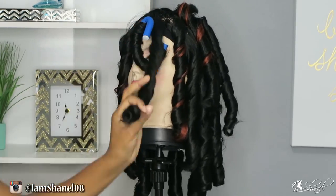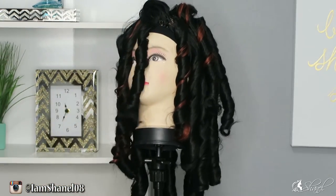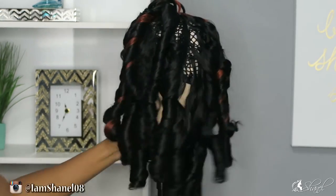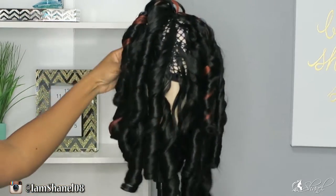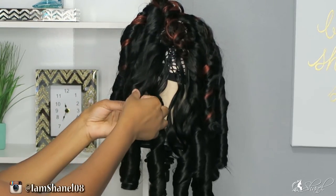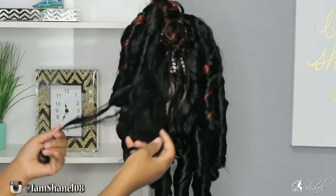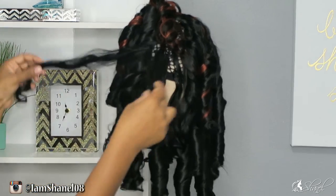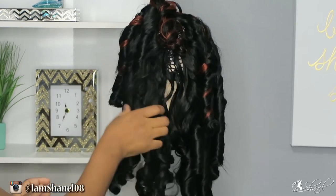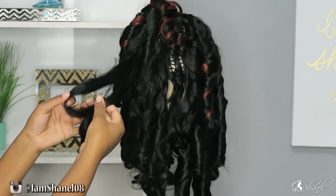Since you're putting on the wig, it makes it more like a temporary style. You can take this on and off. You can wear it in a ponytail, put a headband on it. There's so many versatile ways that you can use when you're putting hair on a wig cap. So this is what it looked like. And once I undo the curls, it would then look a lot more fuller. So don't worry, it definitely does look fuller. And I want to mention that you can also use a curling iron on this hair up to 377 degrees. So if you want to use your curling iron instead of rollers, you definitely can.